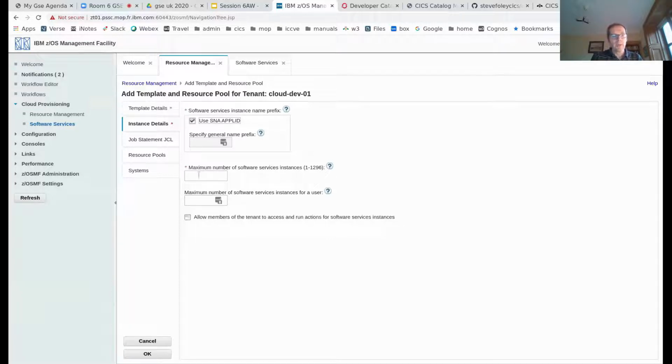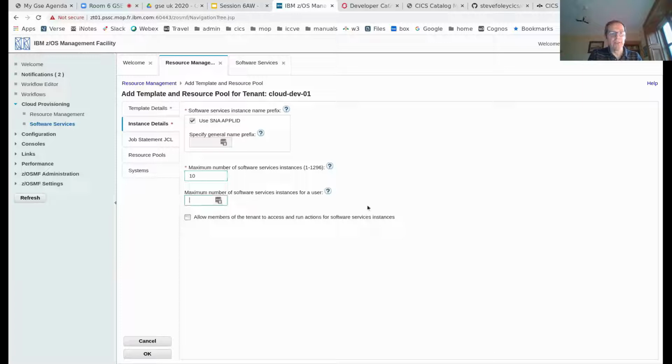And here's one of the key things I need to configure, the maximum number of software service instances for this tenant. So this is where the systems programmer can place a realistic limit on the number of CICS regions that each development team is allowed to provision concurrently.